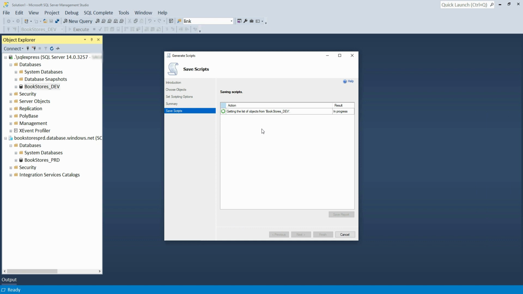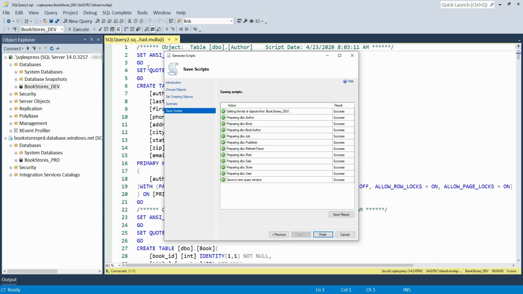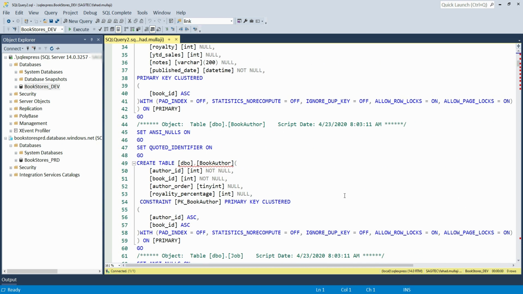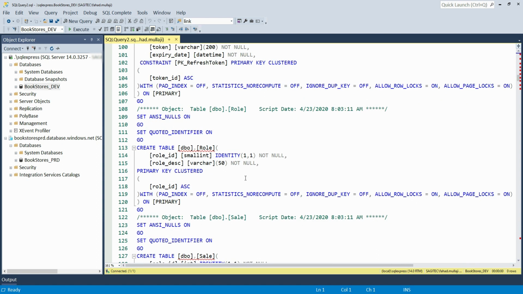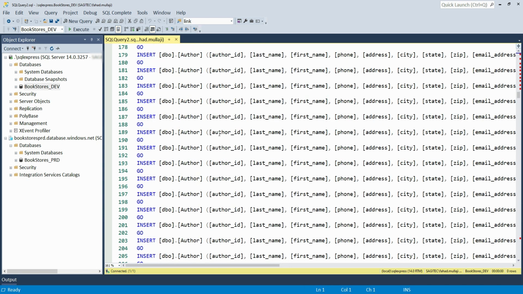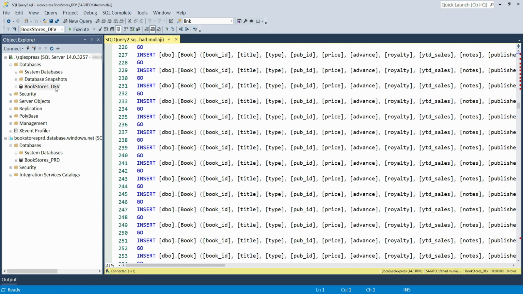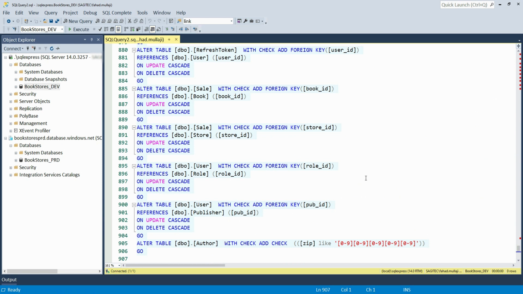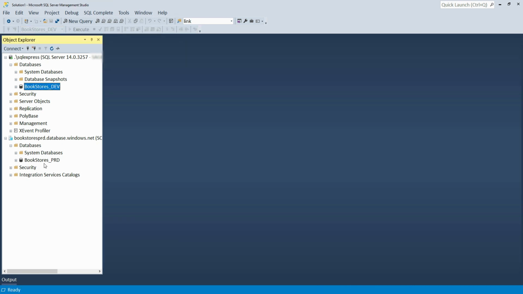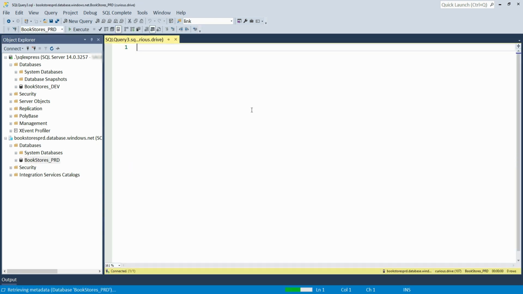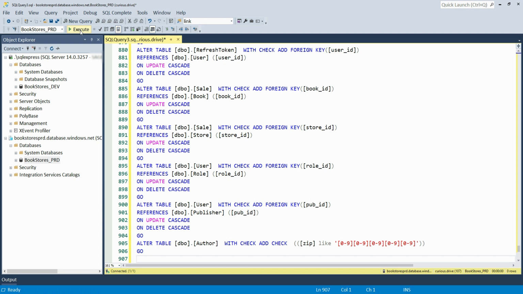And this will go through my local database and generate the script. It'll generate the script which I can use for creating the tables in my production database. And after it is done creating all the tables, you can see that there are some insert queries which will insert the data which is already there in my database. So I'm going to copy the script, and say new query in my production, and I'm going to paste that query and run that query.